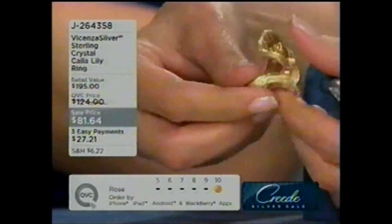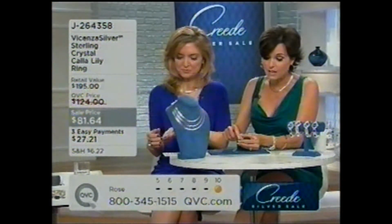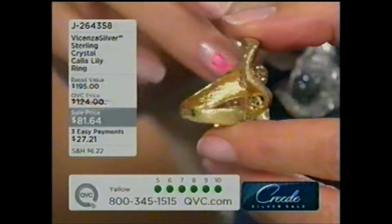I think a grainy. That's a better word for it. Yeah, grainy. And that goes all the way around, but it does have this little tiny spot here that's nice. It's high polish, so that's going to make it a little bit more comfortable for you on the back. But still, for me personally, it doesn't bother me a bit. I just want you to know that.